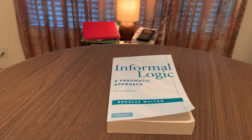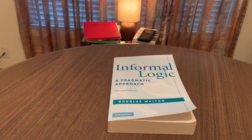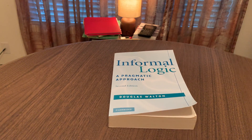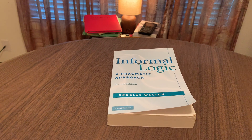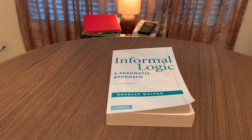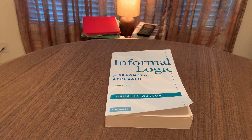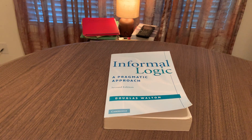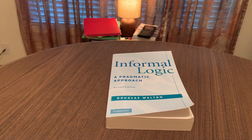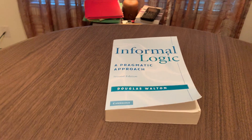This book is not about arguments in the abstract, but arguments between people in active dialogue. And even if you don't read the entire book, it's a nice reference to have. Let's say we're considering a specific type of common fallacy — Walton raises sub-issues with that fallacy which, while they seem obvious after reading Walton, are really not so obvious at first. This book takes a more nuanced approach. Walton really is an expert who has been thinking about fallacies for many years. That's why fallacies are covered more in-depth here than in pretty much any other introductory logic textbook out there.